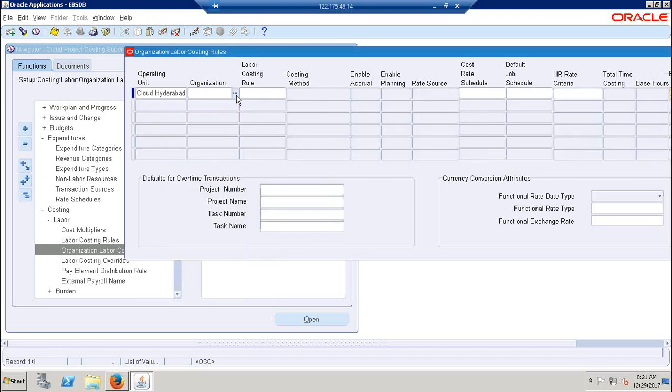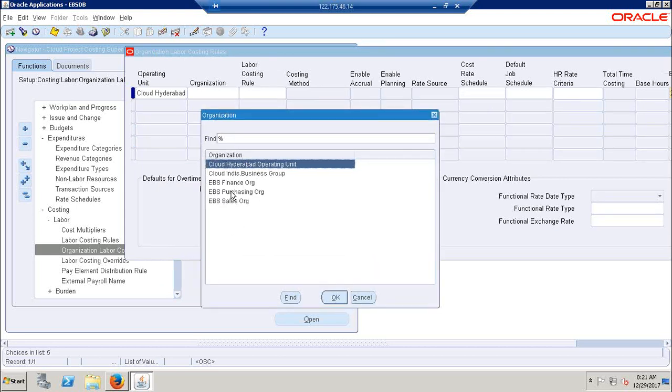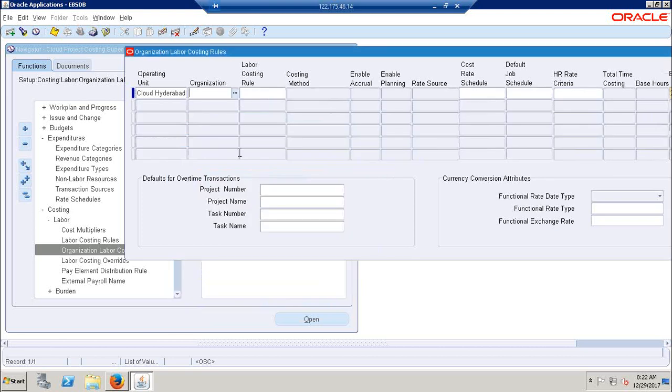And organization. The functionality is, if you include any organization here, this particular rate schedule will work only up to that organization. And if you do not provide any organization here, it will work across all organizations within the operating unit.